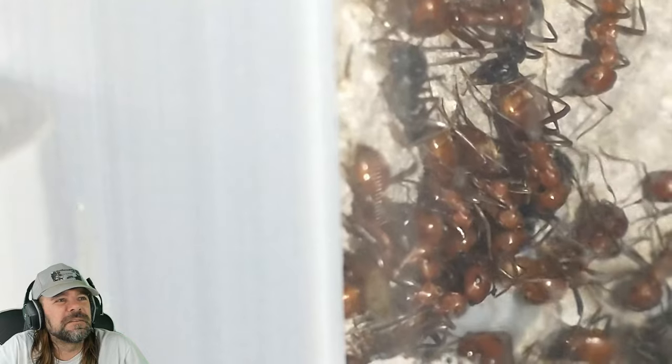And here's one of my test tube colonies. This is the Dolosa, same as the other colony. And then we've got the Formica. It's almost like a wood ant, but they do more of a slave maker kind of species. They'll usually invade a black ant or red ant colony.